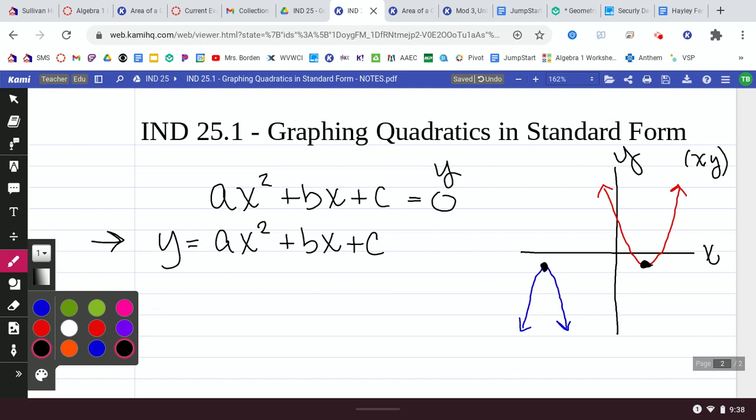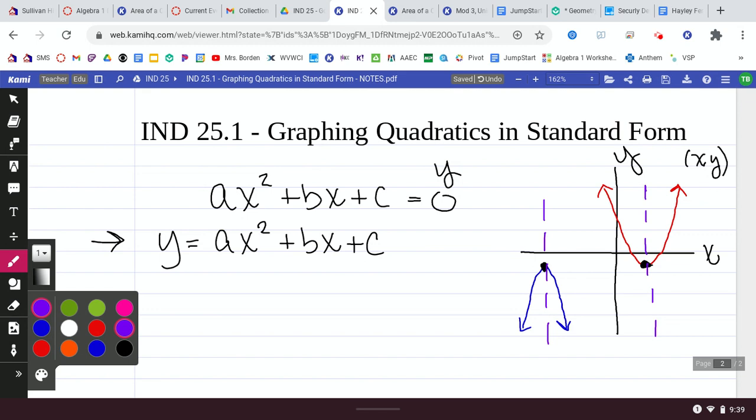Okay. The other thing we're going to talk about is an axis of symmetry. Now, that's a really, really fancy name for a line that runs right down the middle of the graph. So on the red one, that would be the axis of symmetry. Symmetry means the same on both sides. So axis of symmetry just means it's a line that runs right down the middle, and on both sides, it kind of mirrors each other. Okay. Fancy term, very basic concept. Again, on the blue one, if we were to draw our axis of symmetry, it just goes right down the middle of the quadratic and splits the quadratic in half, and it's a mirror image on both sides.